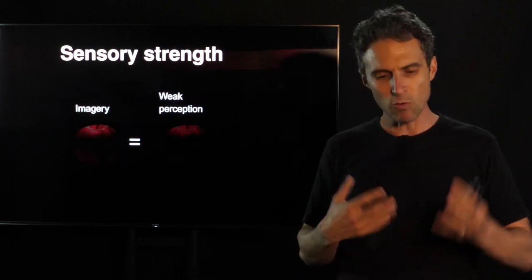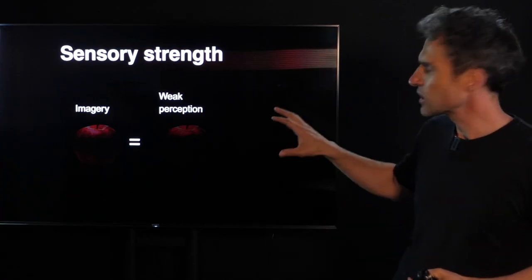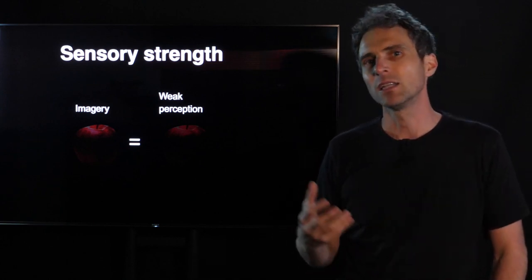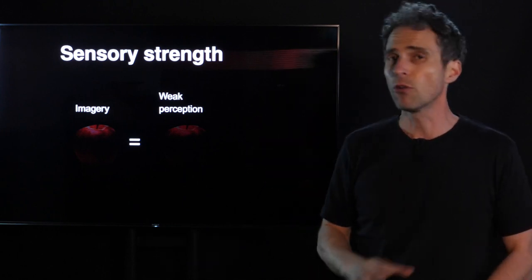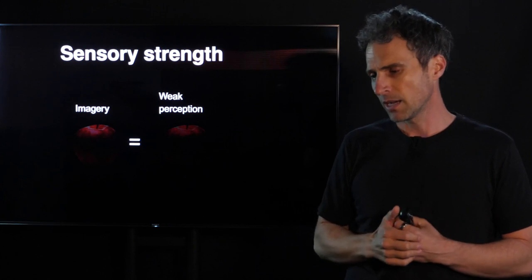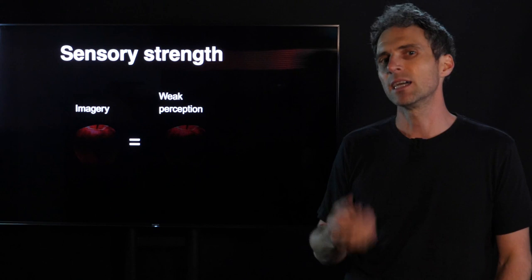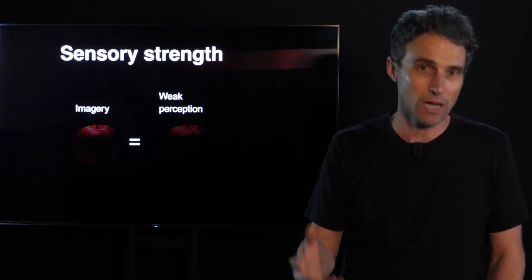And there's good reasons why we call it imagery strength. You hear a lot of people talking about vividness of imagery, but I like to think of all the other dimensions of imagery. And at least functionally, imagery tends to look like and behave in our experiments like a weak version of normal visual perception. Doesn't mean they're the same thing. I don't think they're the same thing. There's good evidence that they differ in a number of different ways, but at least functionally, the data looks very similar between imagery and weak perception. That's if you have imagery, of course.